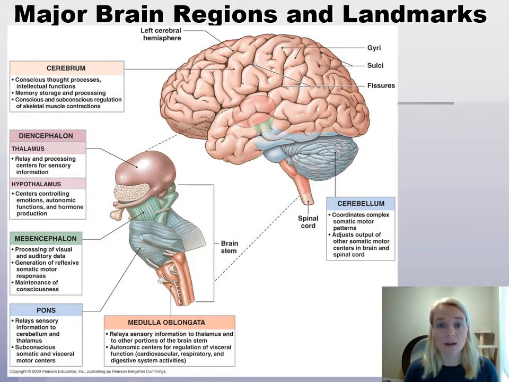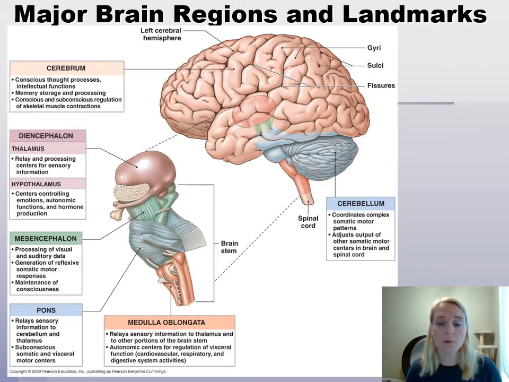And it has some subcategories as well: the thalamus, the hypothalamus, and we'll talk a little bit about a region called the epithalamus. So that's your diencephalon. And then the largest part of our brain is the cerebrum, which we'll talk about last because that has all the fun conscious stuff to it. Everything else, the cerebellum, the brainstem, the diencephalon, all of those work with functions that are below our conscious awareness. It is the cerebrum that allows us to be aware of things and control things.